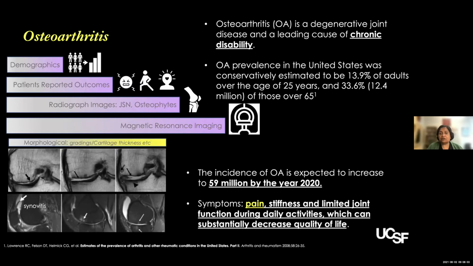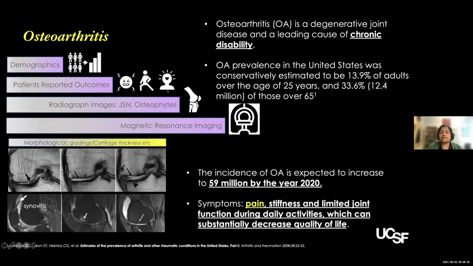Osteoarthritis is a degenerative disease. It is a leading cause of chronic disability. And I dare say many of you are suffering from knee or hip pain even at the moment. There are features such as your gender and race, which affect the presence of osteoarthritis and the occurrence. And it is typically measured in terms of pain, stiffness, limited joint function during daily life, which reduces an individual's quality of life. And these are patient-reported outcomes, which patients or subjects report.